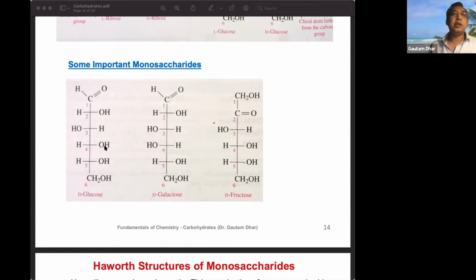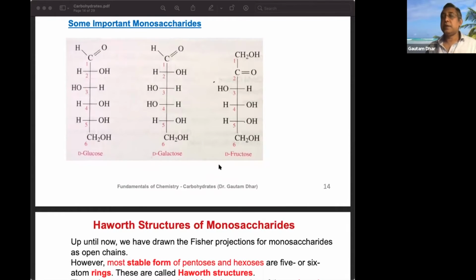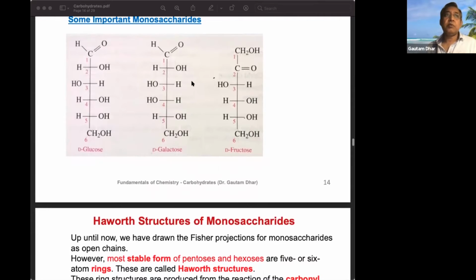So the monosaccharides we have for this course are glucose, galactose, and fructose, and we'll see how glucose and glucose give a disaccharide, and glucose and galactose, or glucose and fructose give disaccharides. So we have 3 disaccharides for this course: glucose-glucose is maltose, glucose-galactose is lactose, and glucose-fructose would be our common sugar.